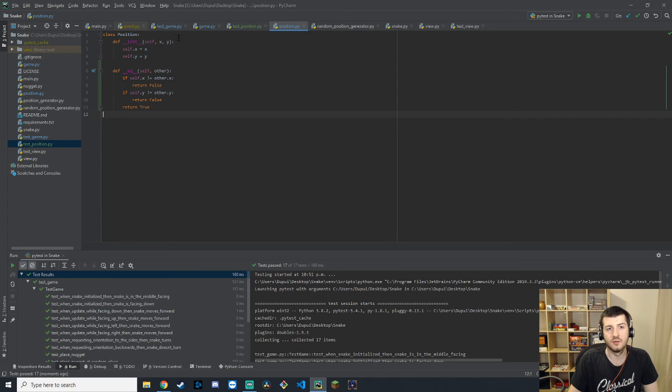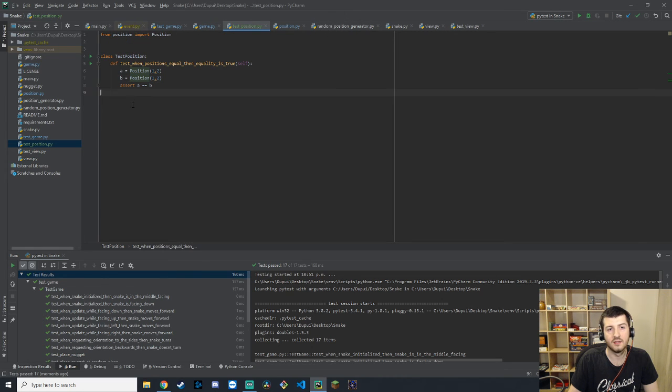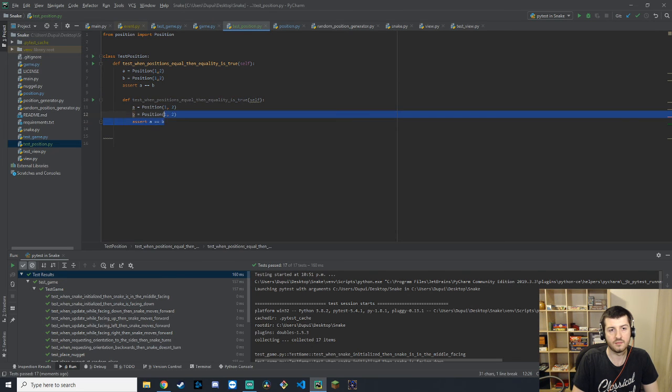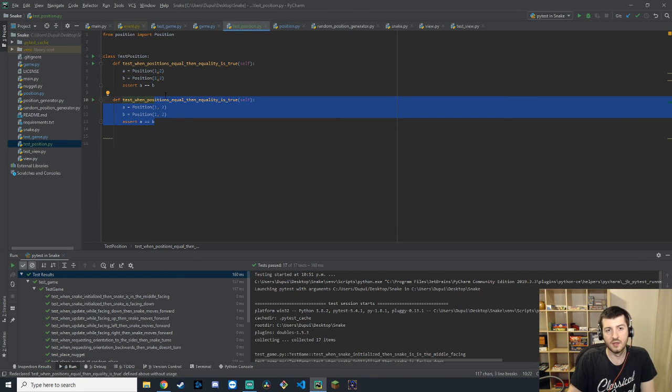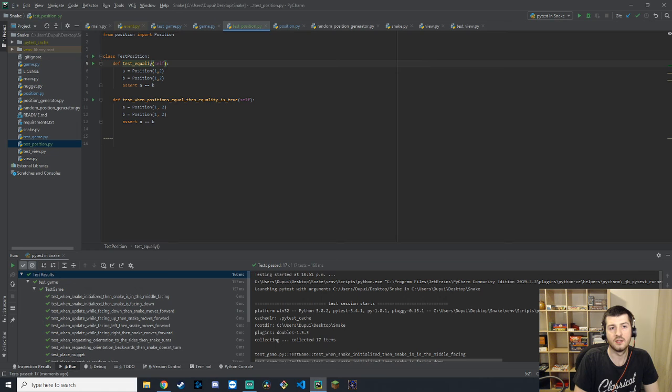That actually that's not what I want to look at. The test position, we want to test the negative here. Oops. So let's just call it test equality and test inequality.